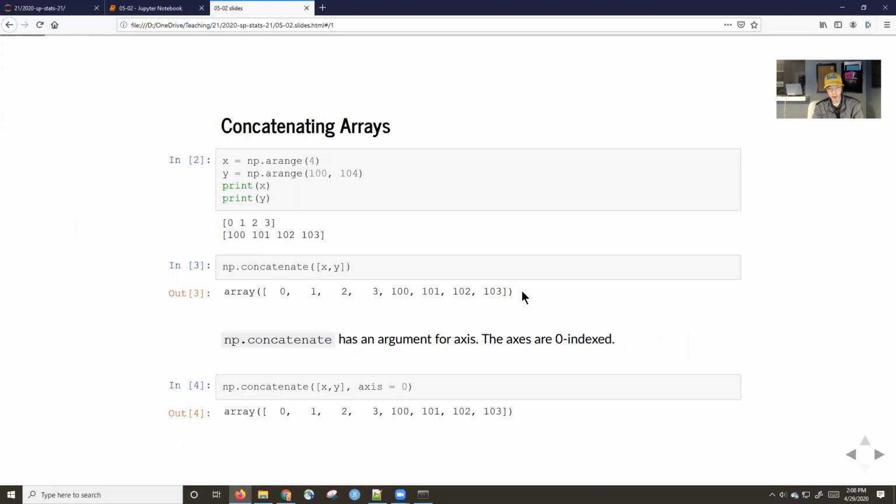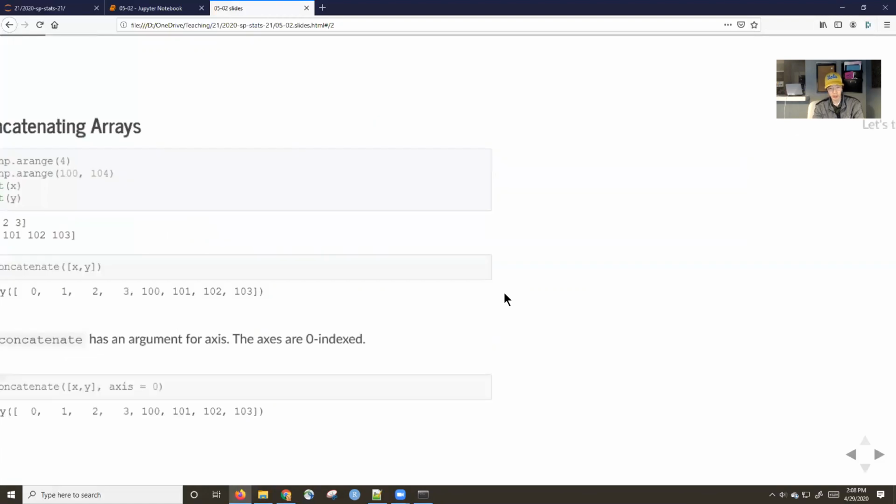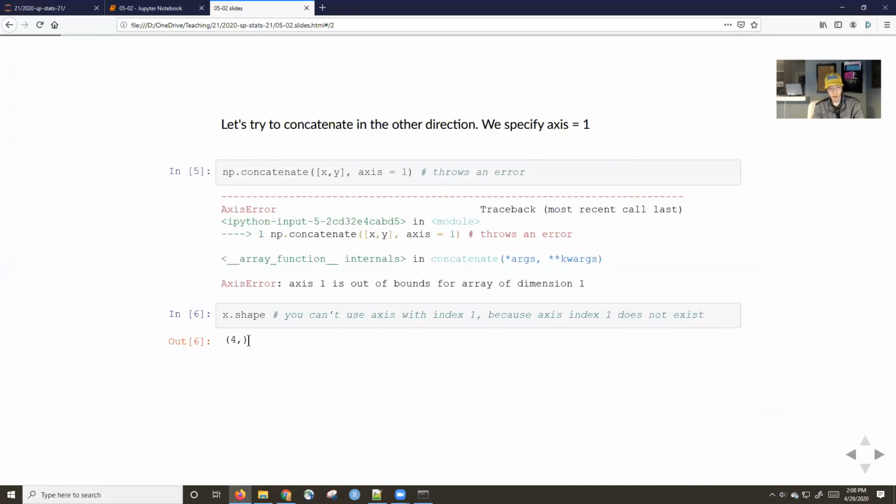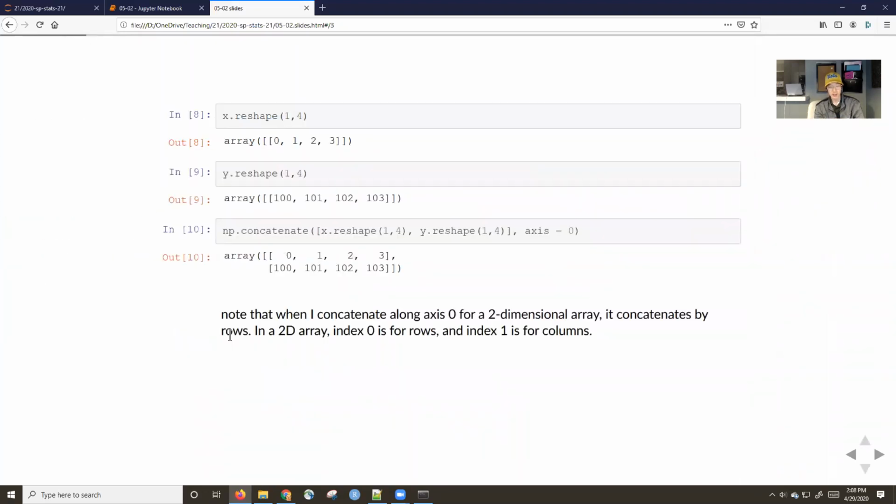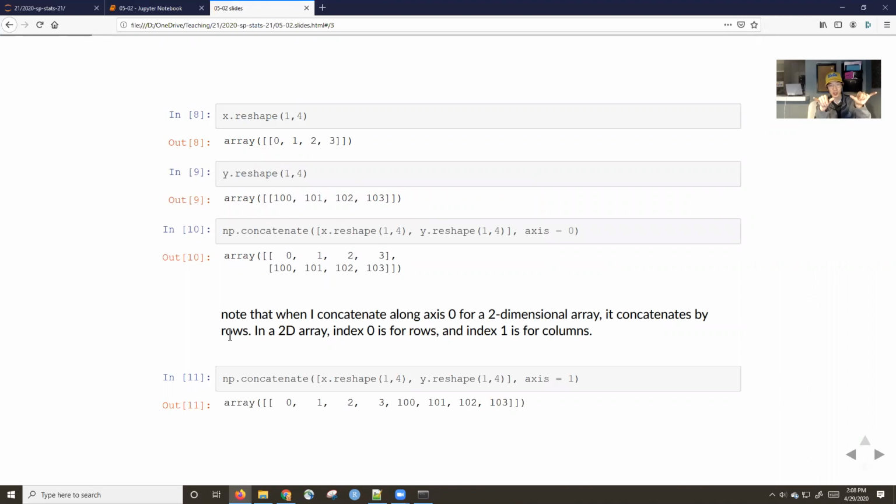But that's because this is one-dimensional. So there's only one direction that you can concatenate, right? If you've got a one-dimensional line and a one-dimensional line, there's only one way to extend lines, okay? There's no width to a line, so you can't stack them on top of each other.